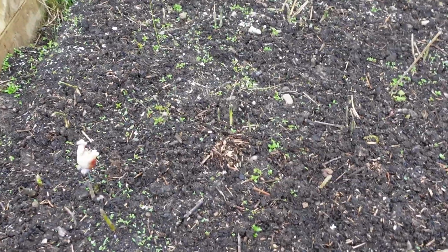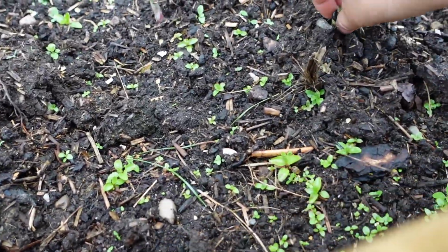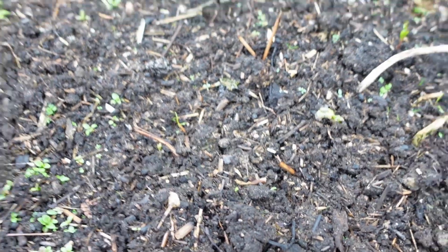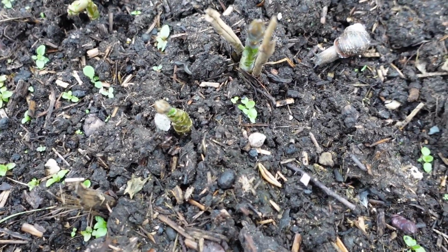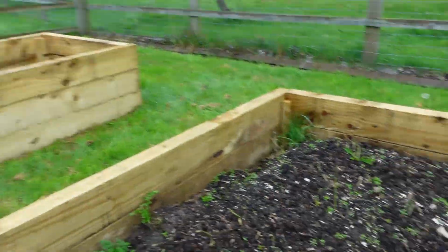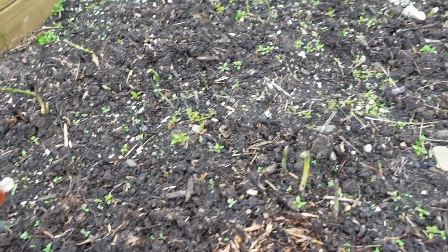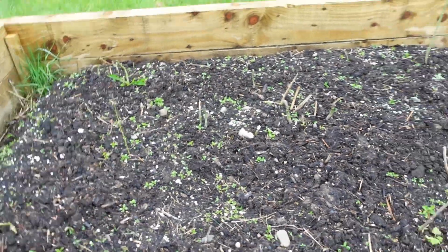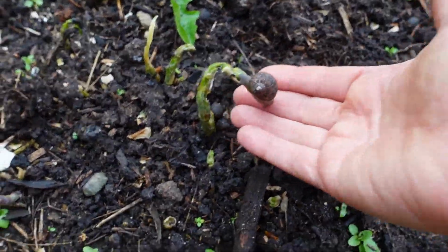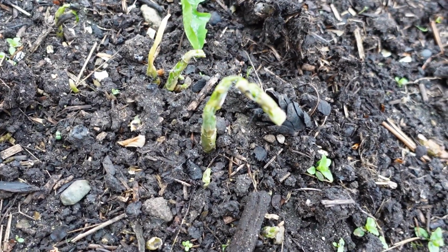Sorry. That's the asparagus bed. I'm hoping every day when I come out for a better harvest, but I think the slugs are munching away and they're shriveling up. All this was the frost damage and the slugs. And look at who is coming to eat my next yummy one. This slug. Yeah, so I come out every day and I'm seeing like, oh wow, it's loads coming up, and the next day they are just gone. So we've not had lots of asparagus, to be honest, but I know why now. And I come out nice and early and I can see who's having breakfast on them. Look at this. I'm glad you enjoy it, mate. Look, they'll totally demolish it.